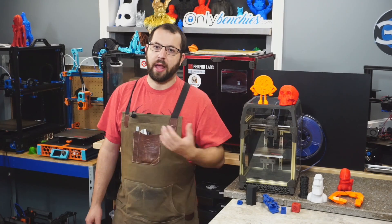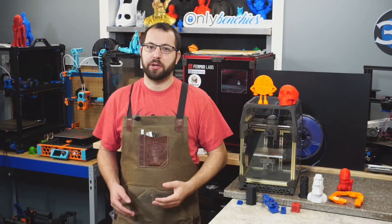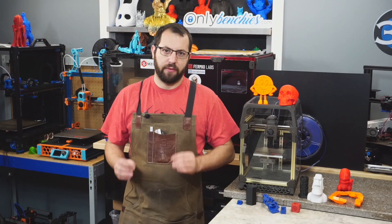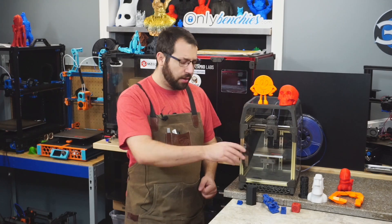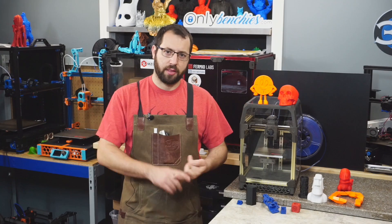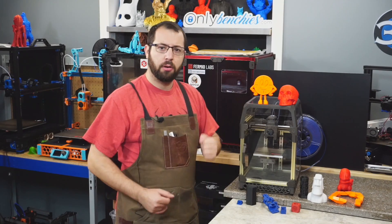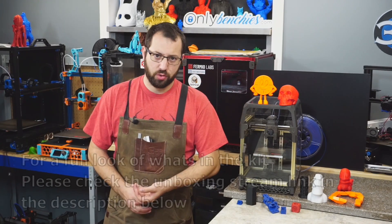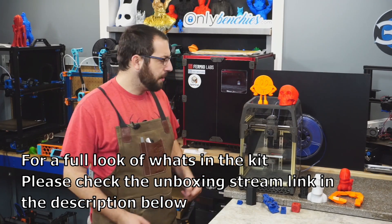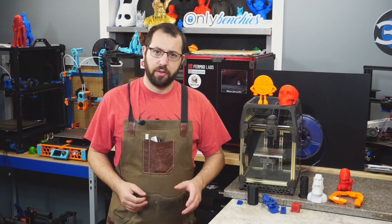I have not built or had hands-on experience with any of the AliExpress kits. However, after building this kit and seeing what the AliExpress kits include and the work involved, I believe the extra money is very well spent. This kit includes everything you need to build the printer — save for an X-Acto knife, a screwdriver, and maybe some wire snips. It even includes a heat-set tool for installing heat-set inserts, superglue, grease, 3M VHB tape, and even allen keys that don't seem that bad. There are a few premium add-ons to the kit too.